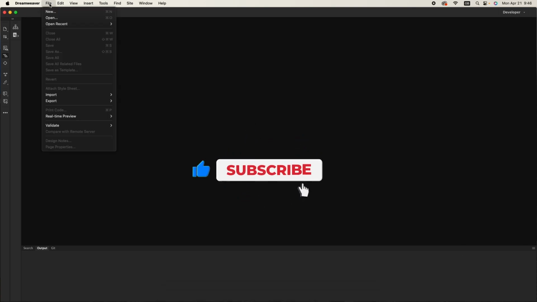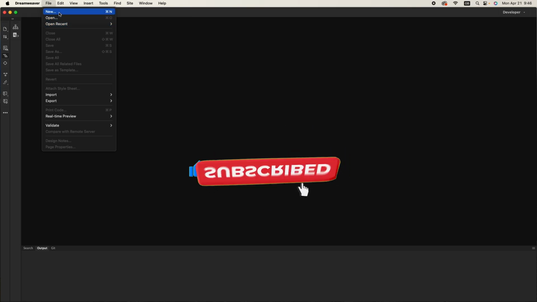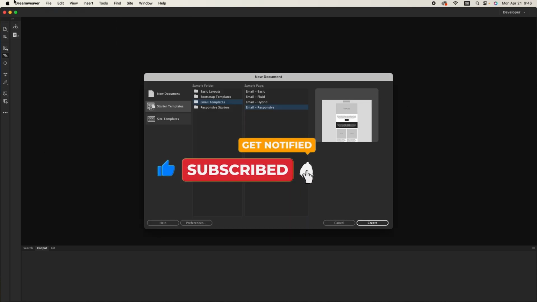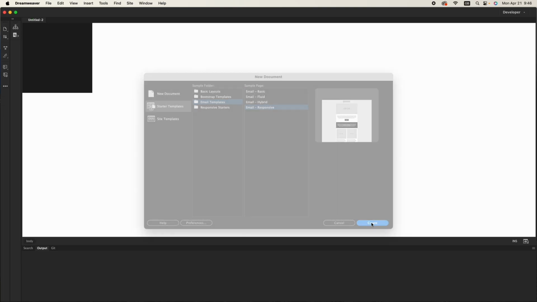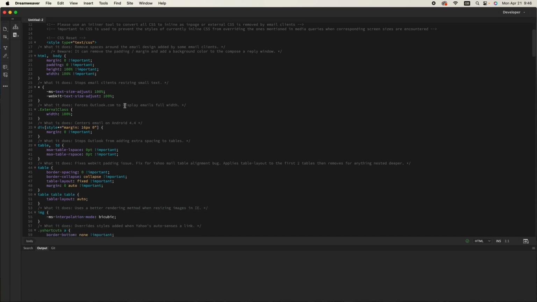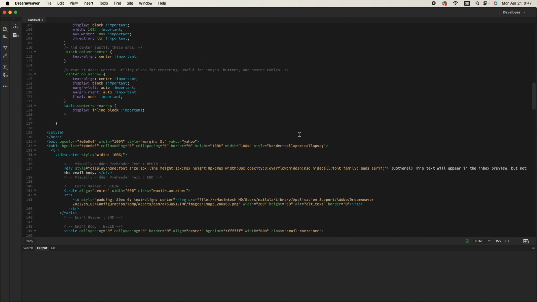For me to do this design, I rely on Dreamweaver. I know it's an old thing. People use the fancy things now. So what you're gonna do, you're gonna come to Dreamweaver. Dreamweaver has this template for mailers. It's also responsive. I prefer this template for all the mailers that I do. It's quite simple, straightforward.